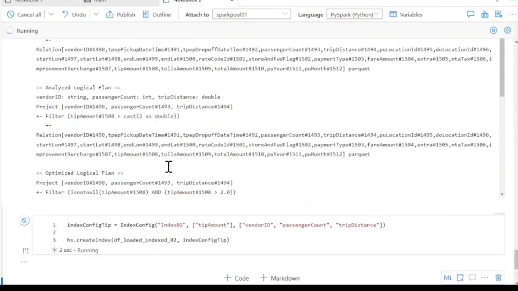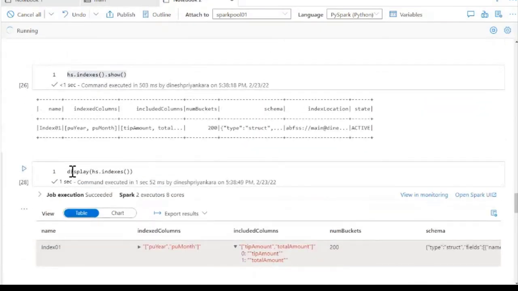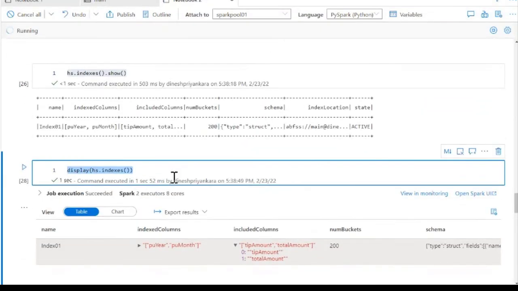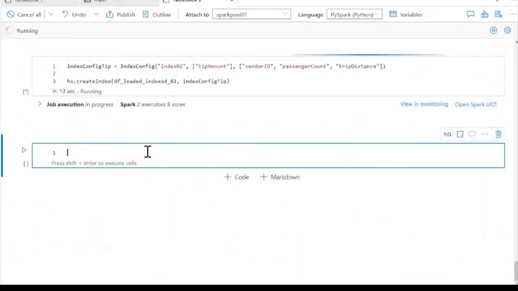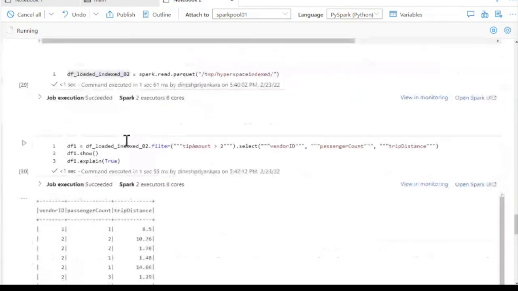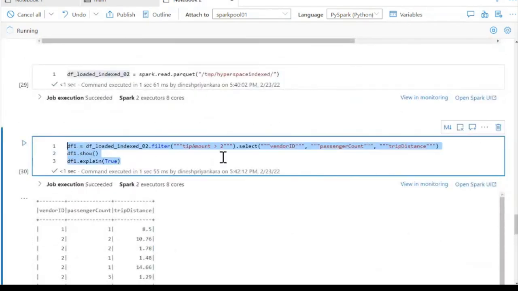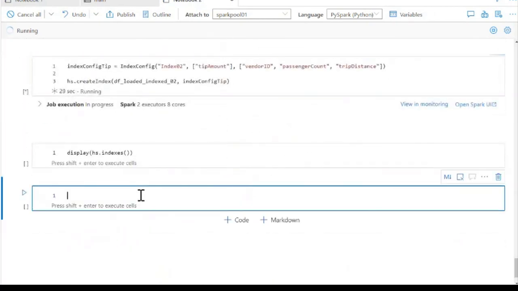In the meantime, let me copy this code, which can be used for seeing indexes. Once this is executed, I can check whether the new index has been created or not. After that, I can execute this code again and see.